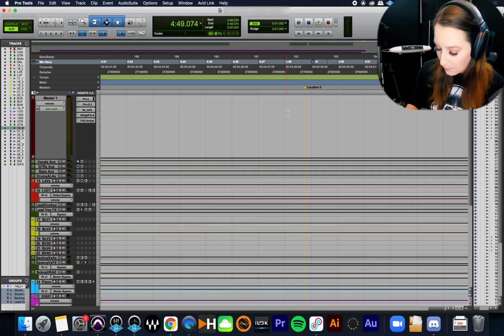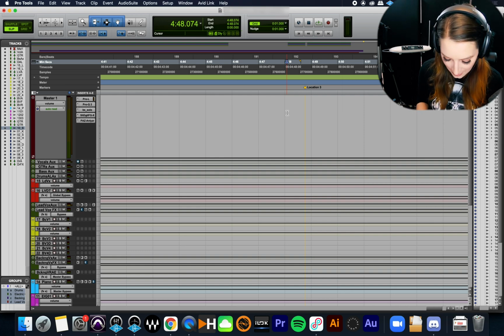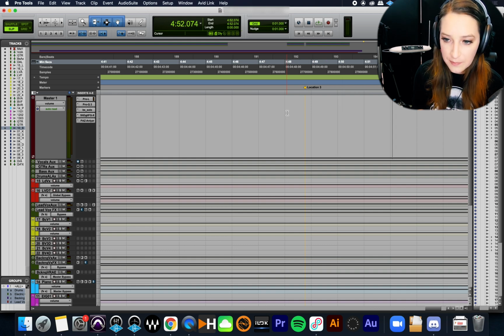But basically, plus and minus on the numeric keypad allow you to nudge. But plus and minus on the regular keypad does not allow you to do the same thing, right? So what we do when we go to the regular keypad is we use a comma and then period. Period is to nudge forward, and comma is to nudge backwards. And that's how you can use that same shortcut on your regular keyboard.